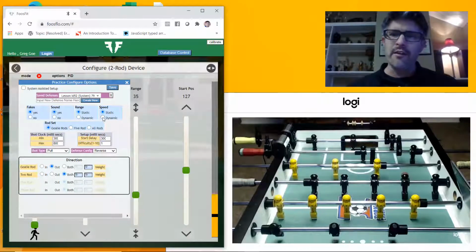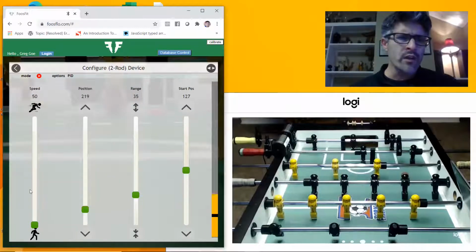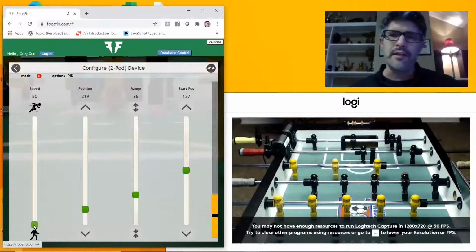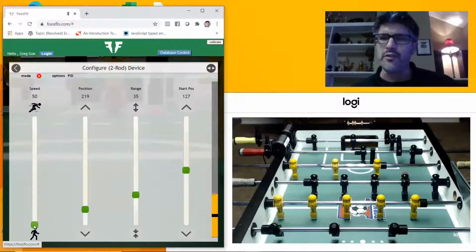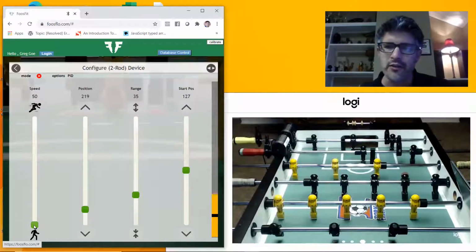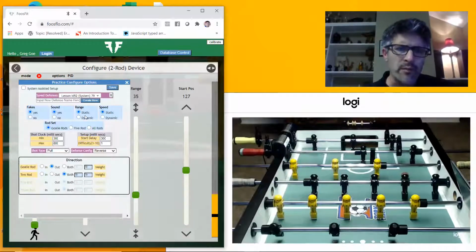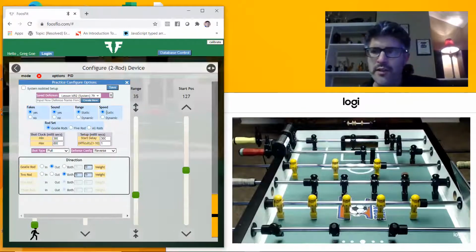If you set it to dynamic, and I'll give you an example, it always starts from what is set right here. So it's set at 50. If you say dynamic speed, it's going to multiply it by maybe 10% and say sometimes open at 60 and close at 50, or open at 55 and close at 45, or whatever, right? It's going to randomly pick different speeds to open and close the hole, so it just makes it a little bit trickier to time. Right now they're both set at static, which means when it opens, it's always going to open at the set speed.